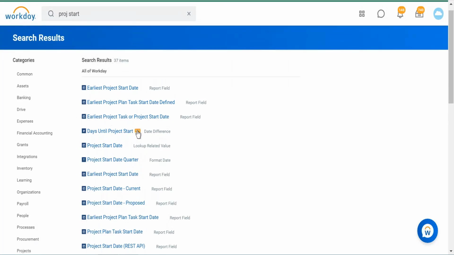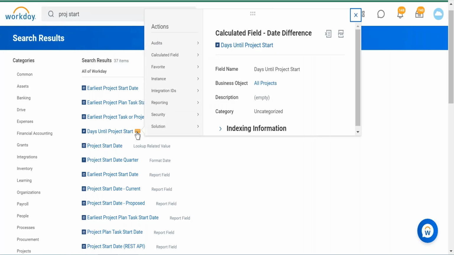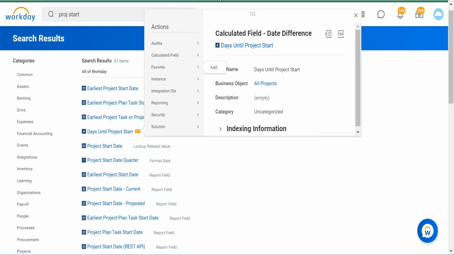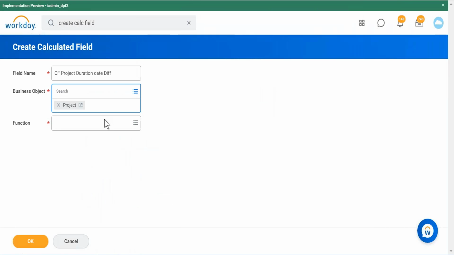Just look at the related actions, see what all data fields are there, like which of them are calculated fields built by someone. So this is a calculated field, which is the one delivered by Workday. All those kinds of things you can see here. So yeah, always do this reverse engineering.